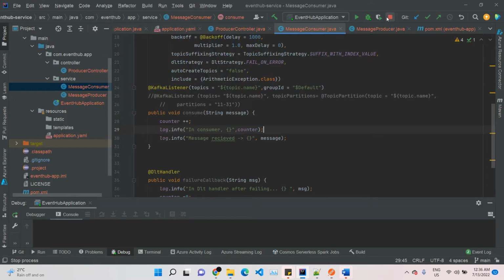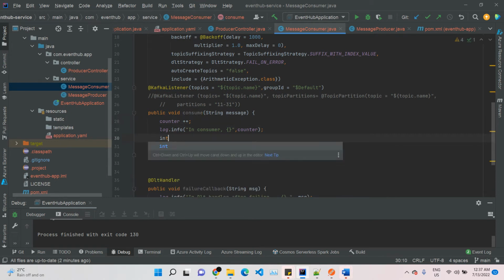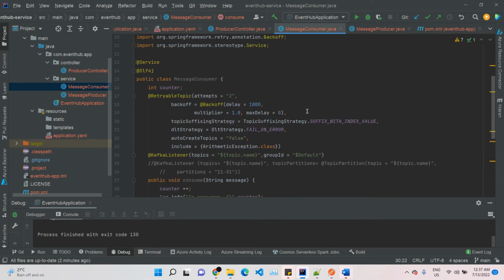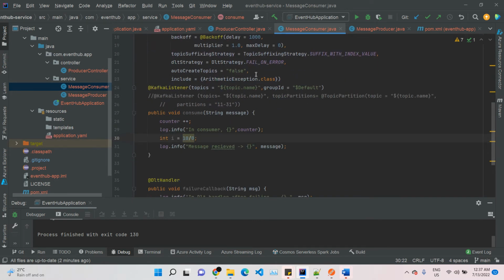Let's stop the server and create an error scenario here. Maybe try to provide an arithmetic exception. This will cause an arithmetic exception and will perfectly suit this scenario.